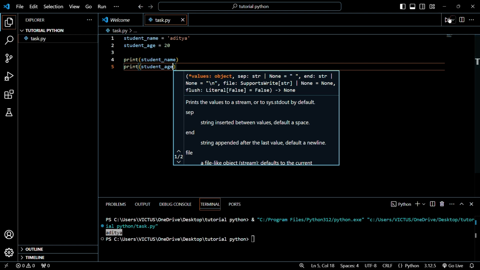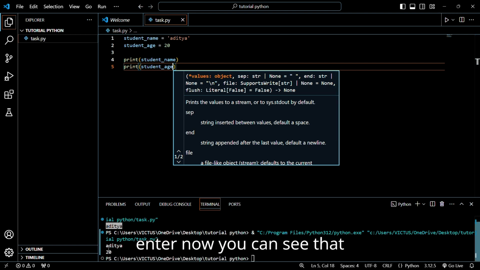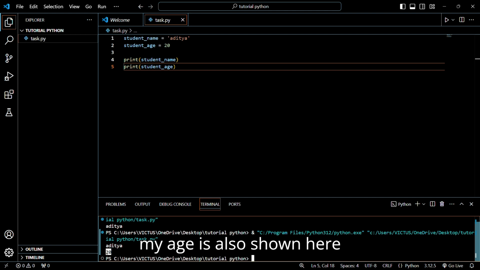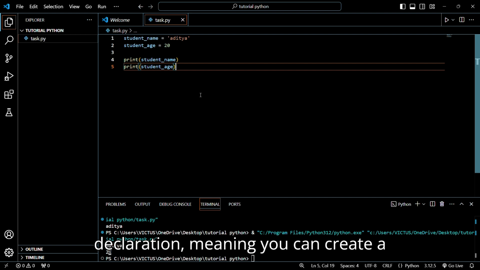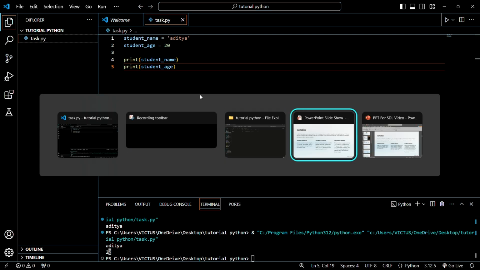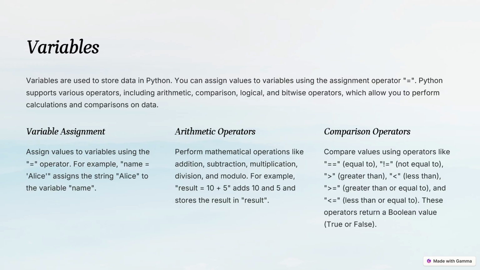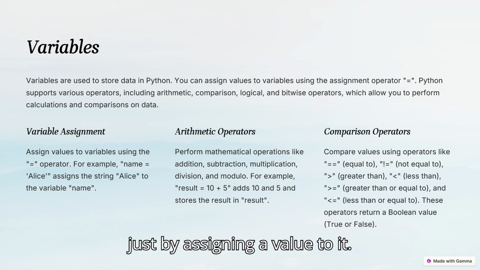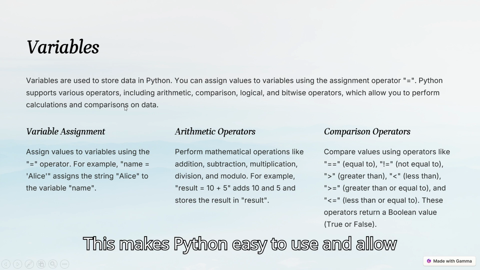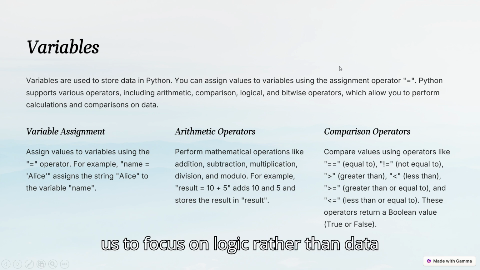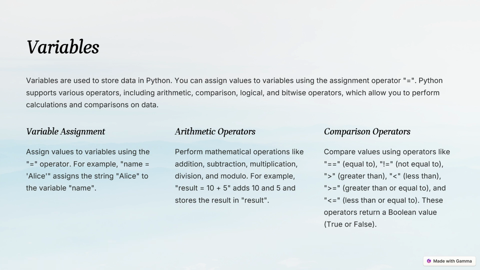Save and run. Now you can see that my age is also shown here. So basically, variables in Python don't need explicit declaration, meaning you can create a variable just by assigning a value to it. This makes Python easy to use and allows us to focus on logic rather than data types.